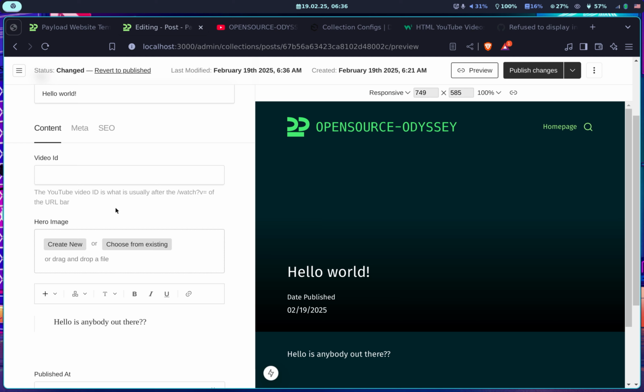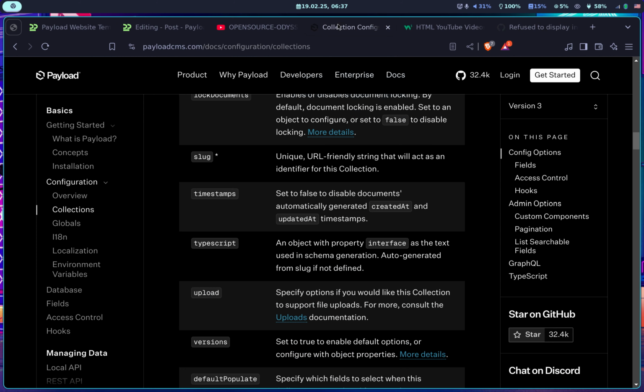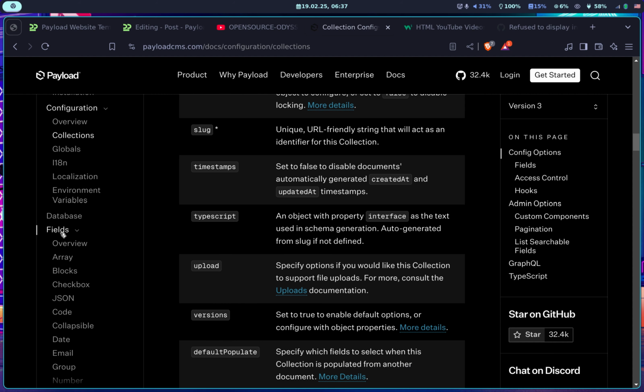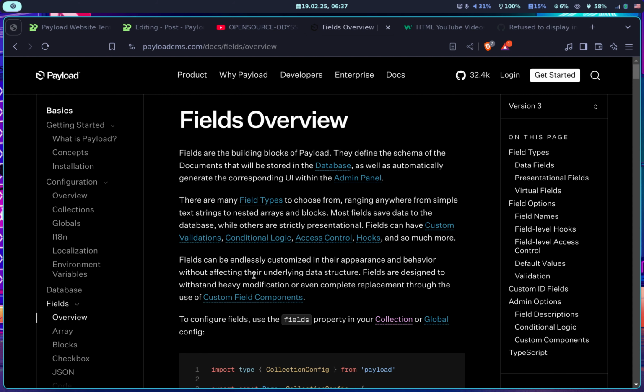So this is very good, but it's not quite robust enough. I think I need to validate the input, so that if an administrator puts something here, I really want to make sure that they cannot put the wrong thing in. So for this, what I can do is validate the user input. I'm going to go to the fields overview and search for validate here.